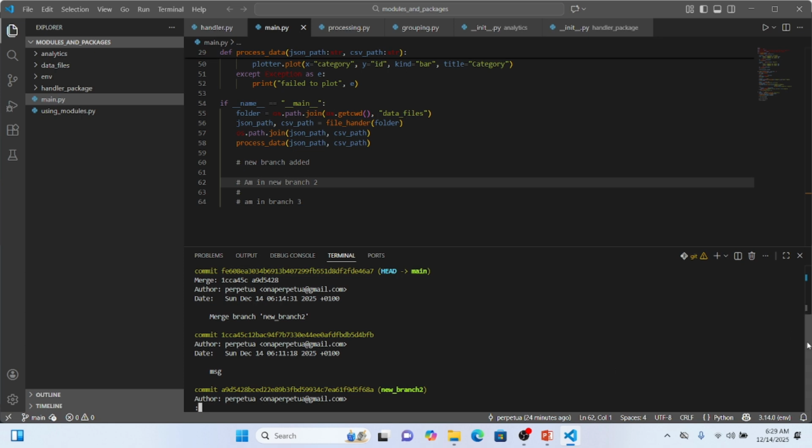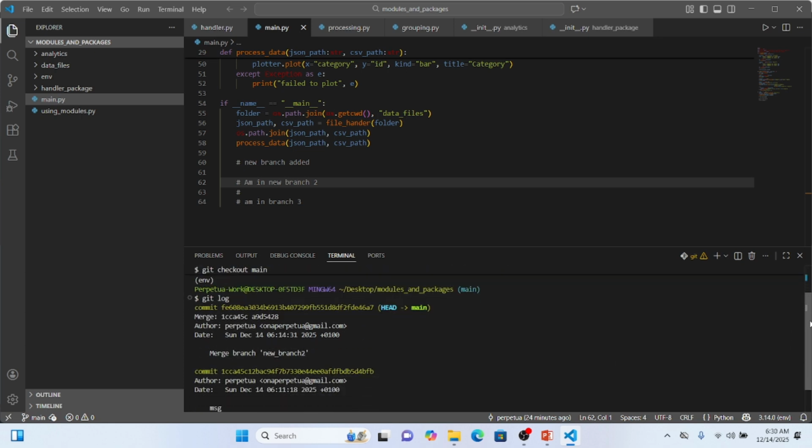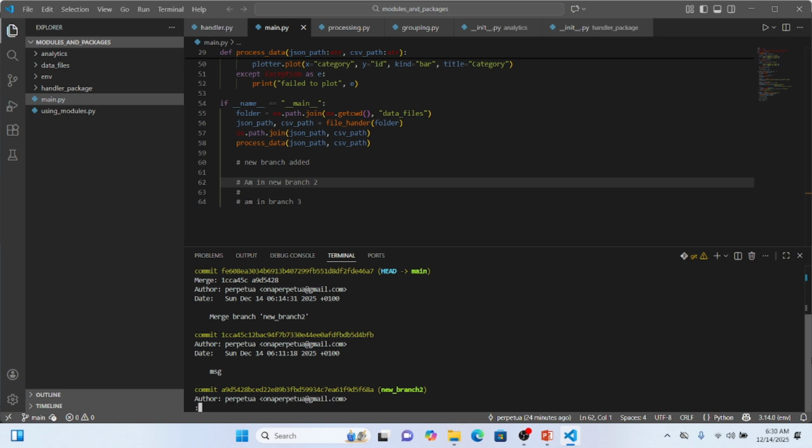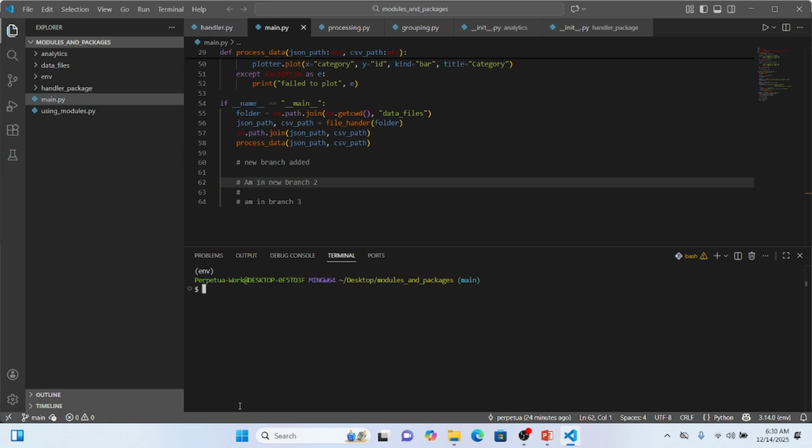So you can now see that the particular commit we had before we added this file was the last third commit, right? So I'm going to write Q. And how can we go back to that particular state? Well, we can do that by using two different methods. We can use git checkout with that particular hash to force our code to go back to that state, or we can use git reset.